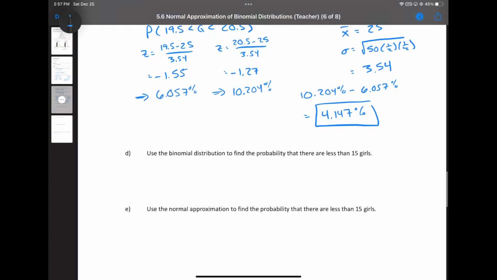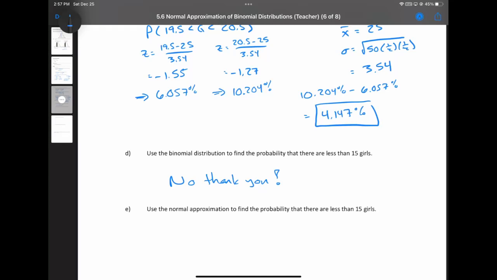So use the binomial distribution to find this. No thank you. By the way, you can't write that on a test for marks. This is the lesson though, and I'm the teacher, so I get to do what I want. But yeah, that would be way too time consuming. We'd have way too much to do, which is why I left such a small blank there.